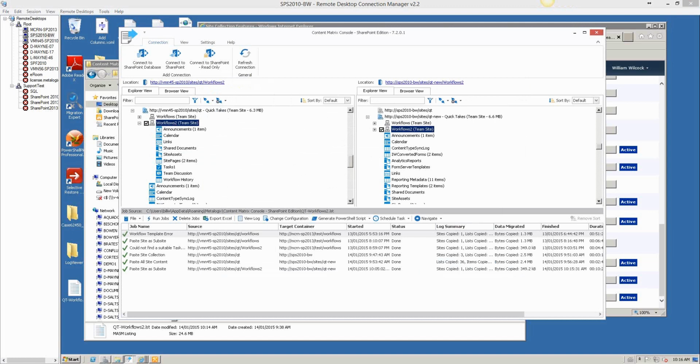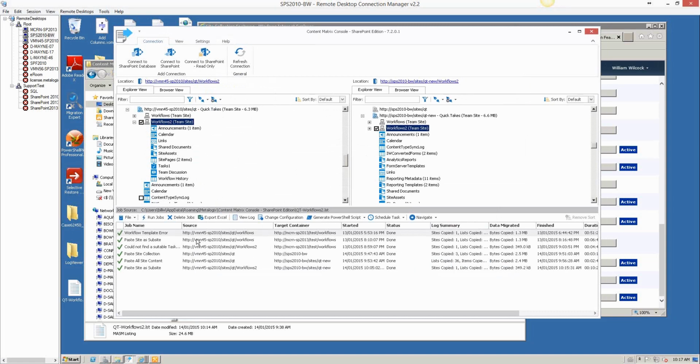So I have a question here: is there any way to copy only the ghost files? I'm afraid we'll have to get a bit of a clarification on what you may mean by the ghost files. If you are referring to ghosted ASPX pages, that would be available for ghosted pages.